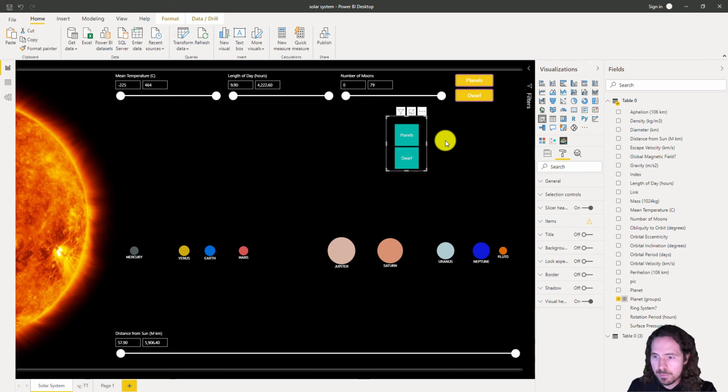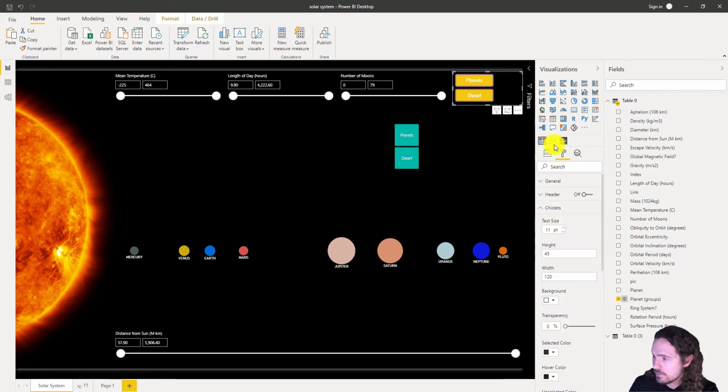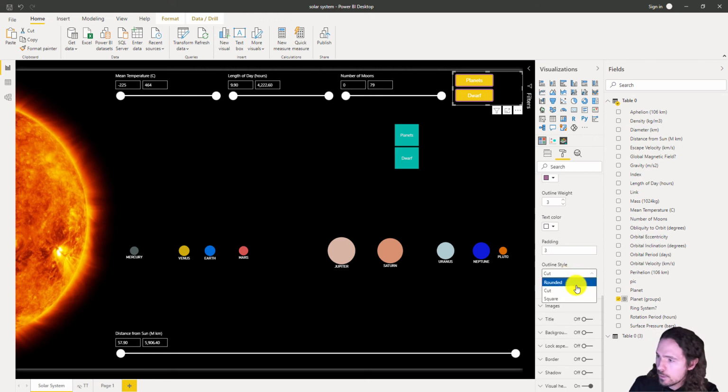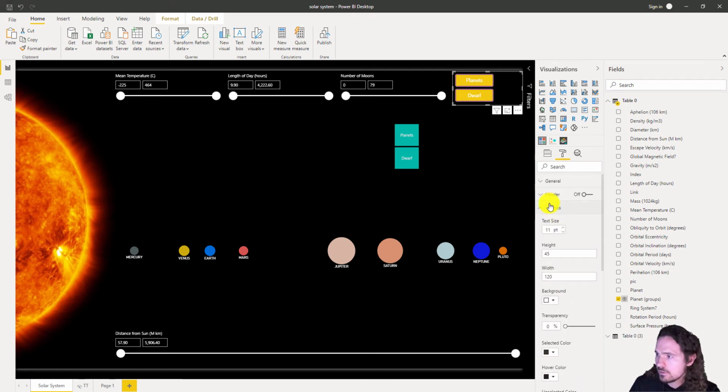It can't be a drop down like you can with a standard slicer. Like I saw before, you had the drop down of the list. It can't be a drop down. It's a Chiclet. That's what they are. So you can't have a drop down Chiclet. That could potentially be cool. But this alone for me is why I'm always going to be going for the Chiclet. You can change the shape from cut to rounded to square, whatever. For that functionality alone, it's enough for me.